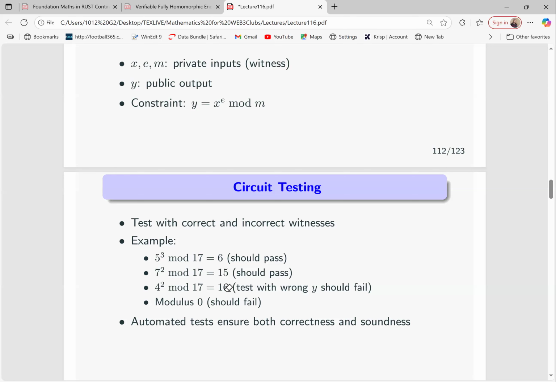But now in Noir, we don't want it to fail such that the circuit panics and says it fails. No, we want it to pass. In Noir, we always want it to pass. We give it a wrong figure and then say test should fail.